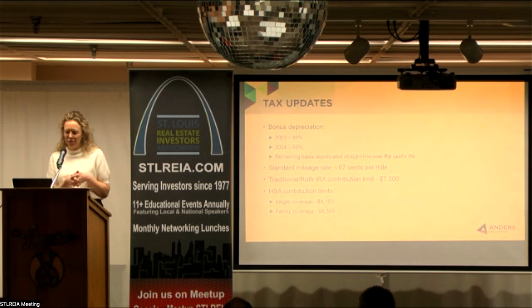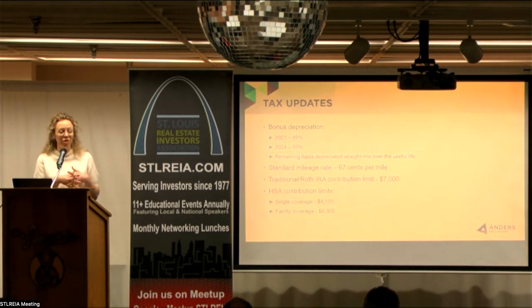The standard mileage rate in 2024 is 67 cents per mile. I can imagine some of you are going all over the region to manage and oversee your properties. So be sure to keep good records of the mileage that you're incurring, because you're eligible for a 67-cent deduction per mile.